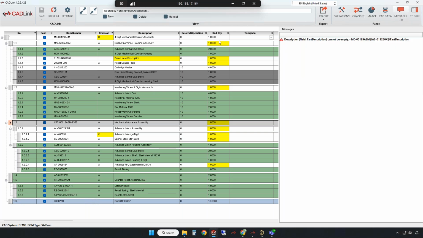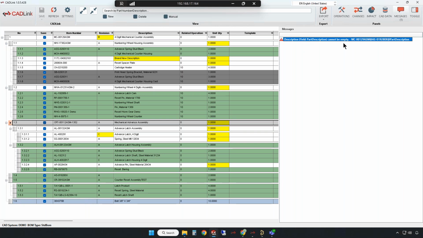And lastly, the most important tab is the messages tab. CADLink will always validate your data against your XA rules and requirements. A common issue with some of the alternatives is that they don't have data validation. CADLink does have that data validation, and it does it automatically for you. As I was going through this data and setting it up, CADLink was always checking if all this data is valid. And I can see I do have one message here saying that one of my items is not valid. If I have any messages in the messages tab, you'll notice CADLink disables and grays out my save button, preventing the user from saving until we resolve this data validation issue.